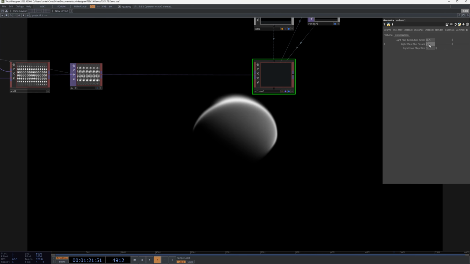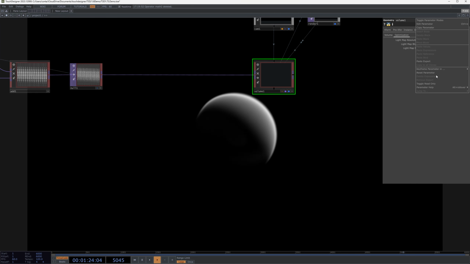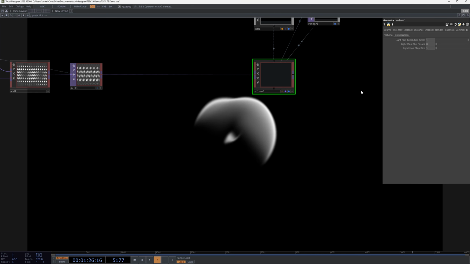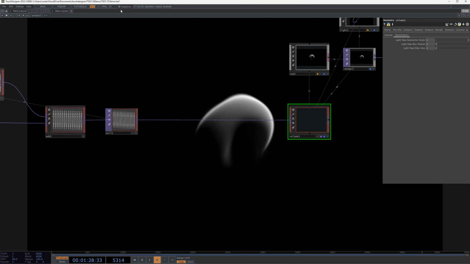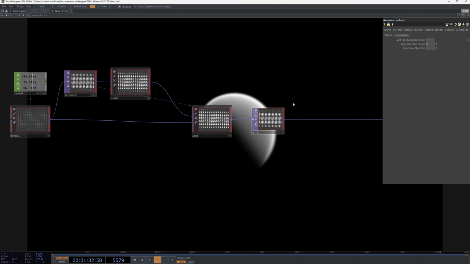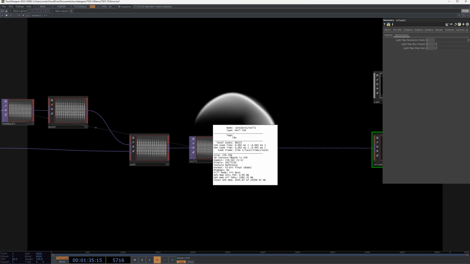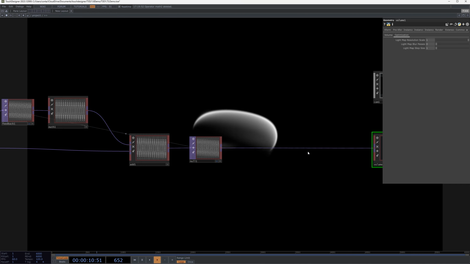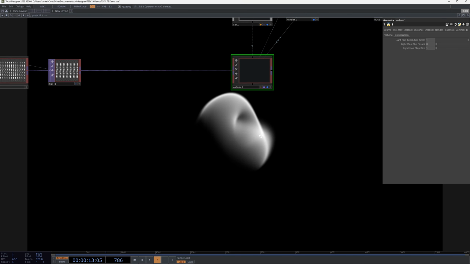Okay, so in this case, for example, I would reset this maybe to its default state, but you will see that I now drop to 51 frames per second, which is okay, but not perfect. And this is also due to the fact that I have a quite high resolution texture that also has a 32-bit float RGBA pixel format. And this is, by the way, quite relevant. You should always look at your pixel format because that definitely impacts efficiency.